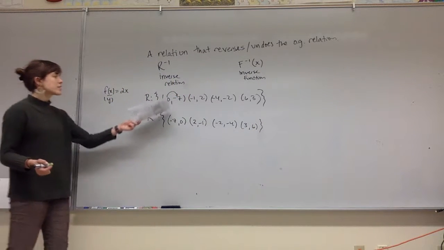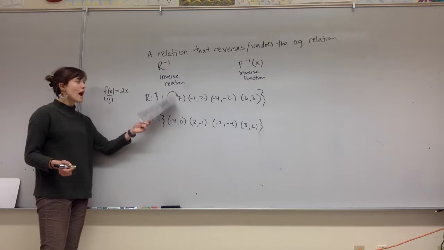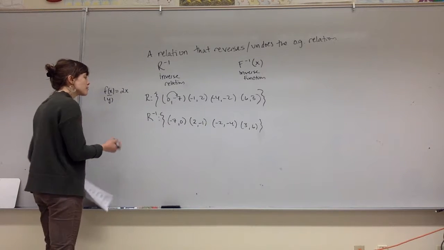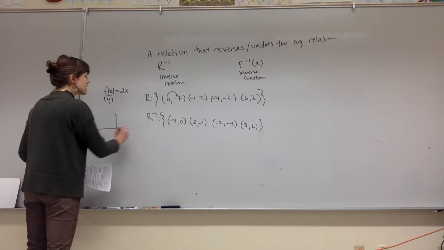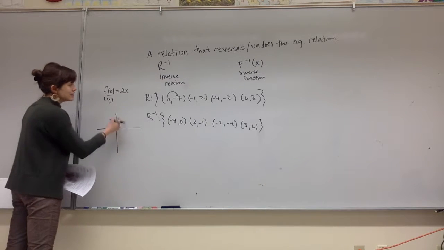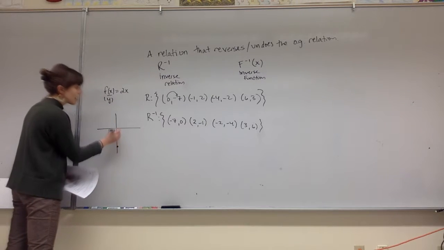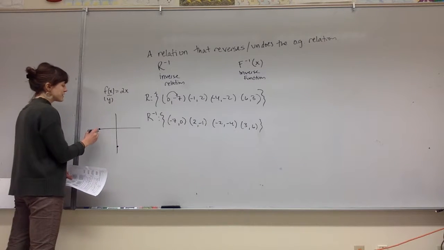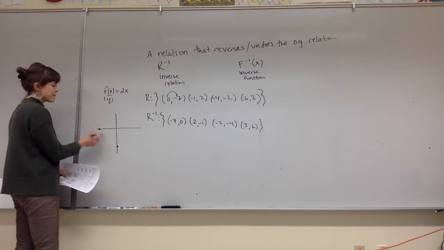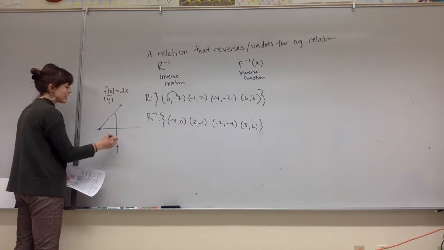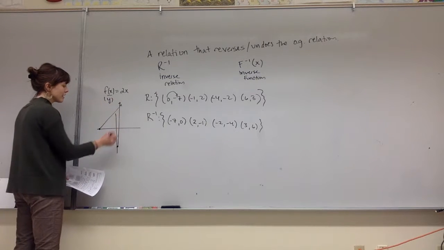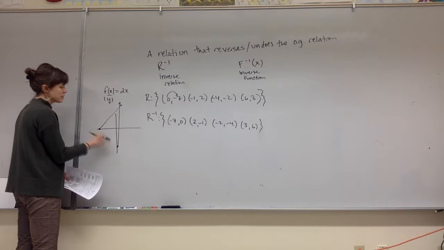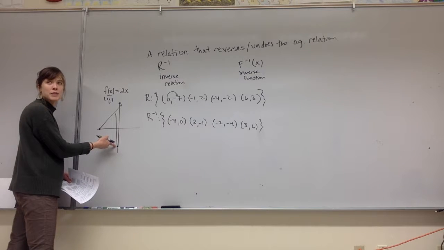And this is a great example because this is a y-intercept and this is an x-intercept. So if I was graphing these and I had a point at (0, -7), and then I had a point at (-7, 0), and I had two graphs here, if this was a point on a line here and this was a point on a line here, I would know that these were inverses because they have opposite coordinate points.